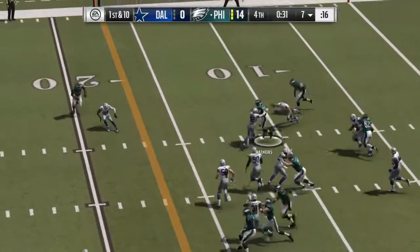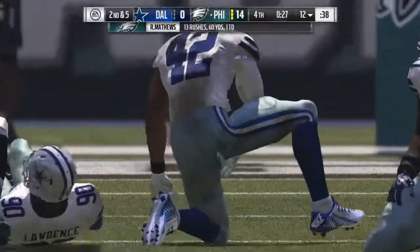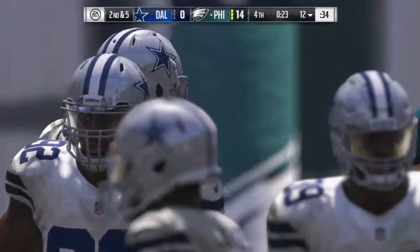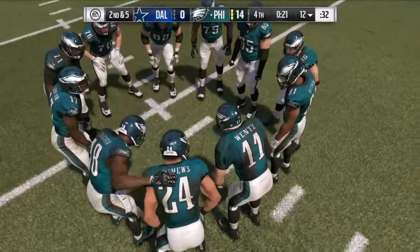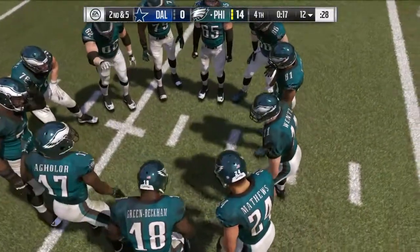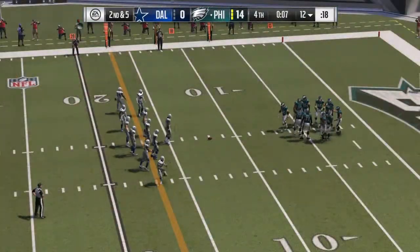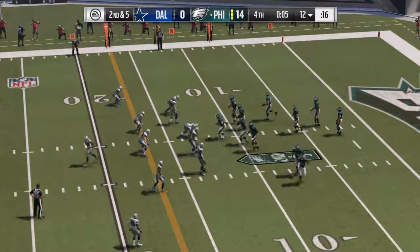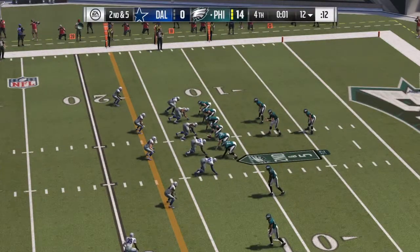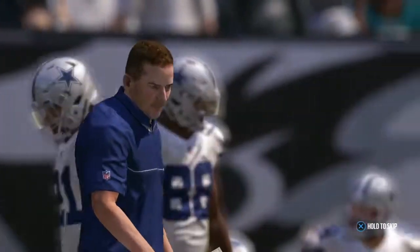They'll run it now out of the gun. And he's up past the 10 to about the 12. Give him 5 on the carry there, and it'll be 2nd down. And that's exactly what you want on a 1st down run. Pick up 5 yards, bring up 2nd and 5. The defensive line, though, they've got to figure out a way to out-leverage the guys up front because the offensive line is winning at the point of attack. 2nd down following the run. The storyline in this one, Charles.